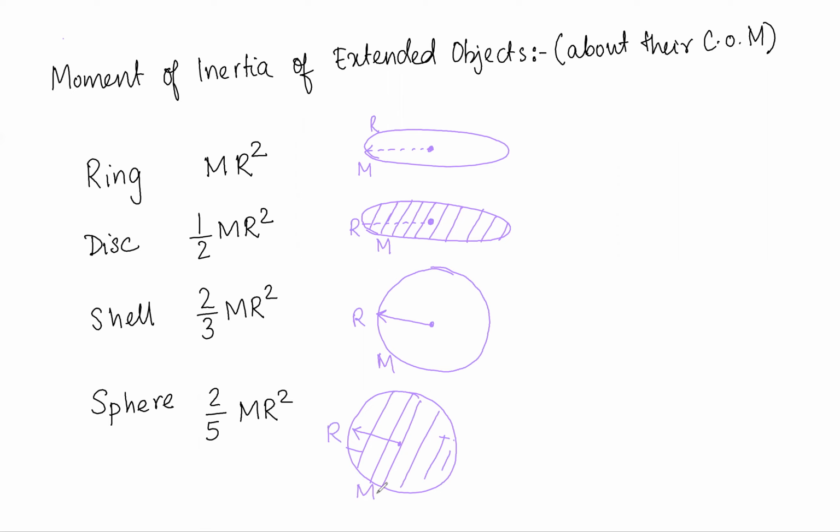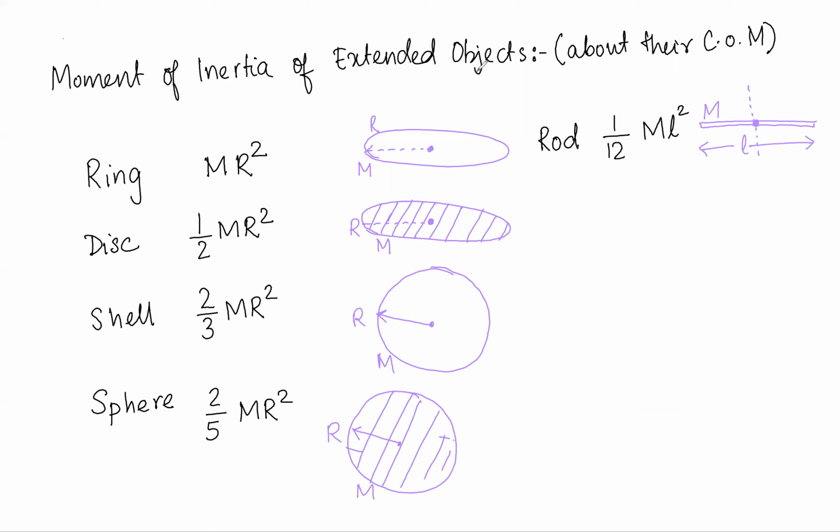So we have ring, we have disk, we have shell, we have sphere, we forgot rod. The moment of inertia of a rod, one of the first things we did yesterday, is equal to 1/12 ml². The rod is one of those shapes where two things are standard. First of all, this is the moment of inertia about the center of the rod, where the length of the entire rod is L and the mass of the entire rod is m. So that is its moment of inertia.